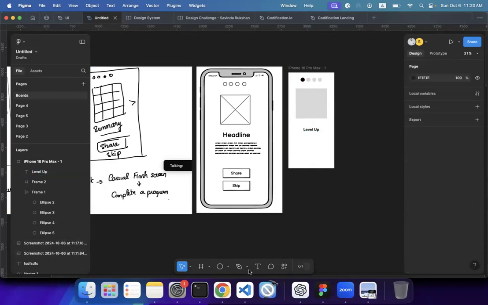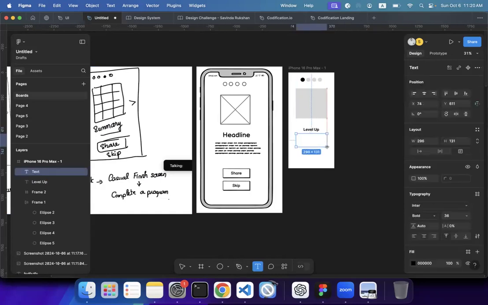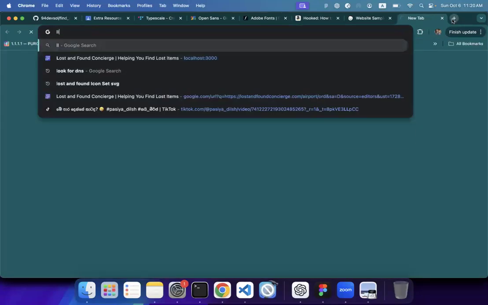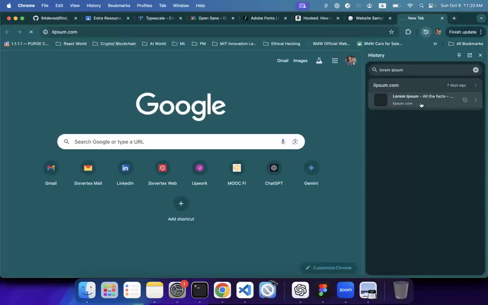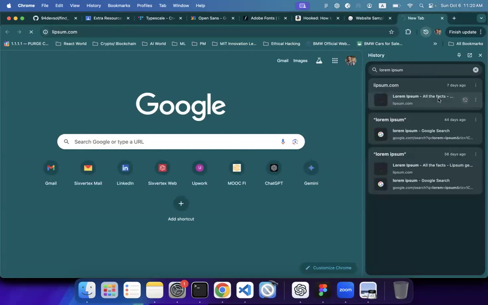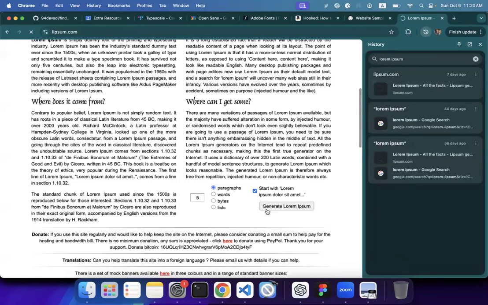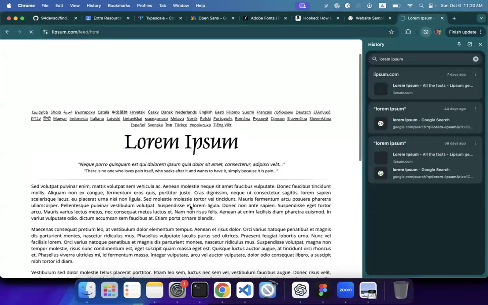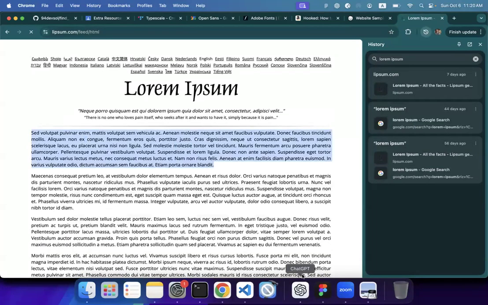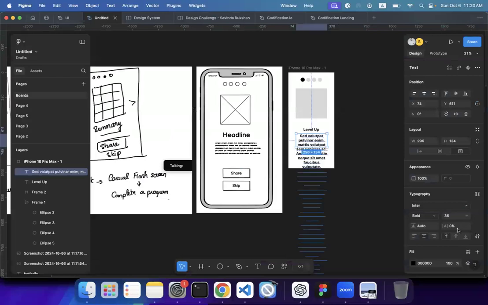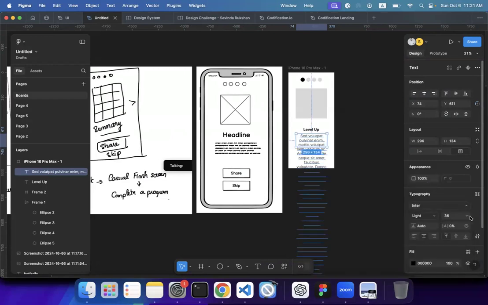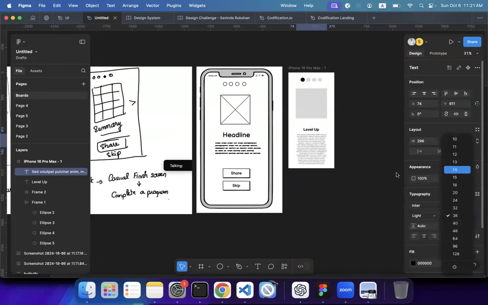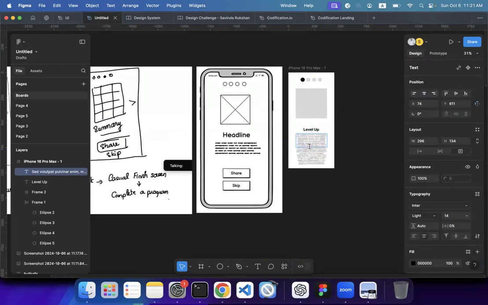And then some paragraph. Paragraph text can be light or regular. The font size can be 40. So I'm going to remove some part of this.